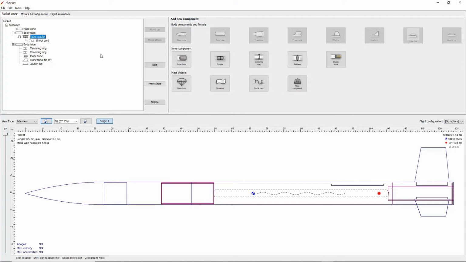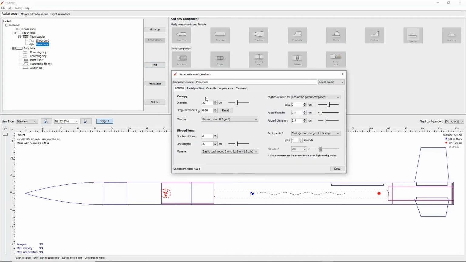Now we can attach our parachute. We will have a diameter of 71.1 centimeters, and a coefficient of drag, which is essentially how effective a parachute is at slowing down our rocket, of 0.80. You will have to look this up for each parachute. Most suppliers list the coefficient for their parachutes, or you can find a table online for the coefficients of common parachute shapes. We have a ripstop nylon parachute.